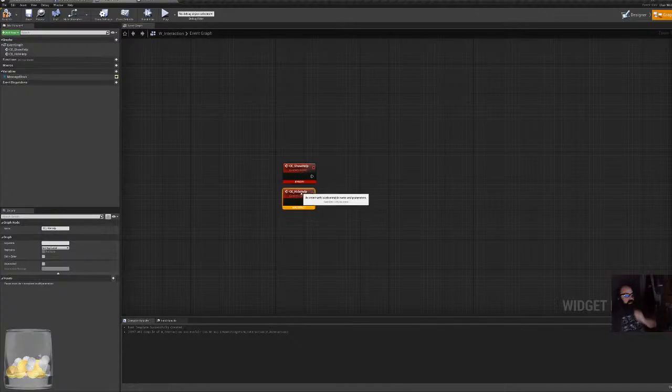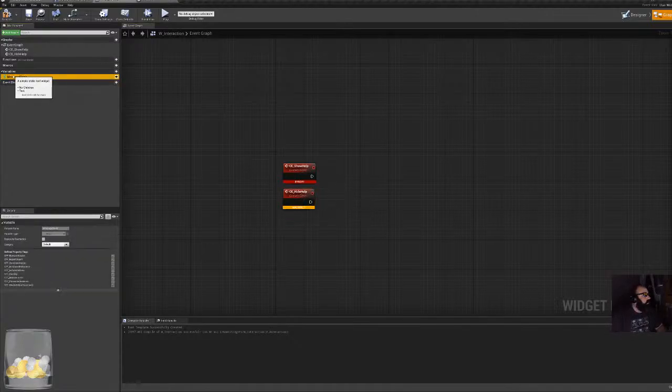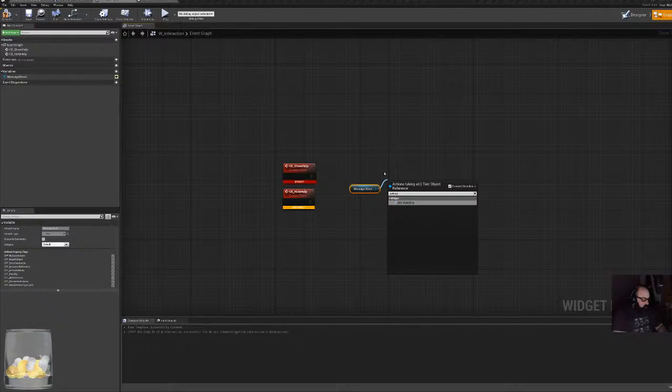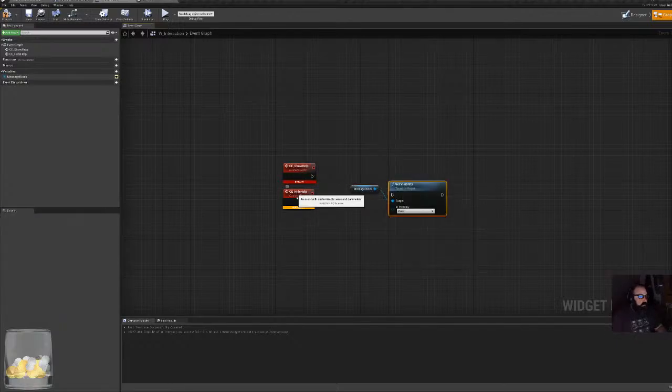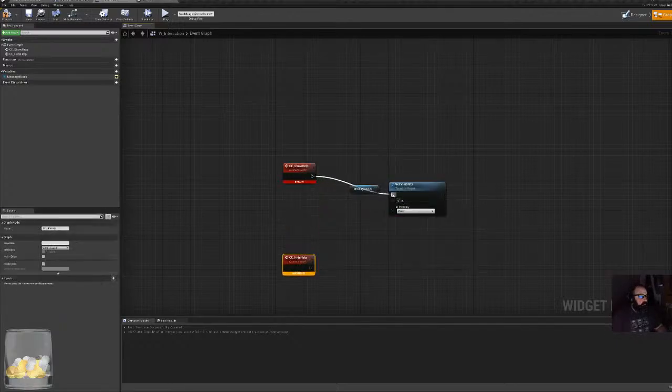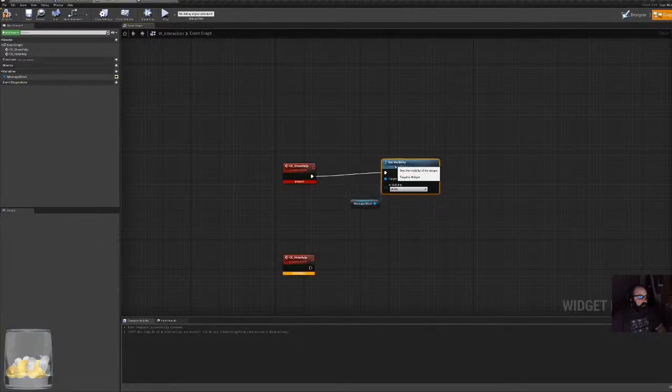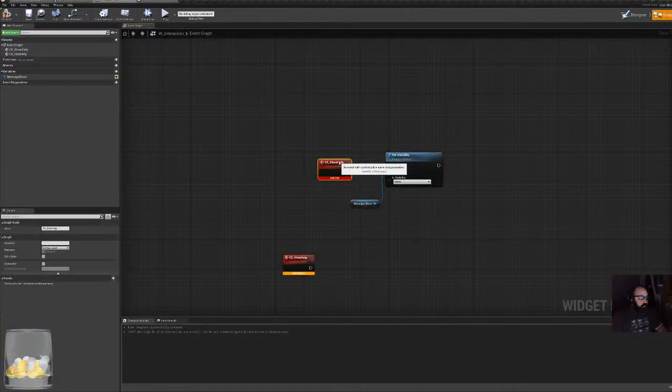Okay, we're going to get a reference to this. Set visibility. So it won't fade in or fade out, which would be a lot prettier.